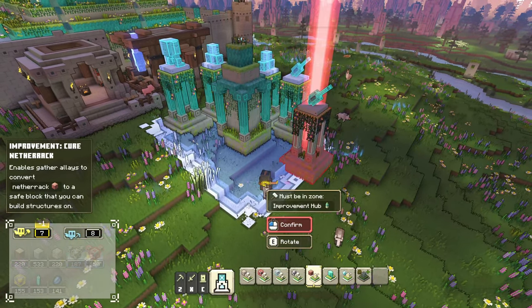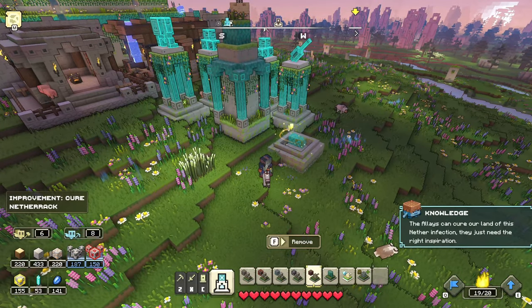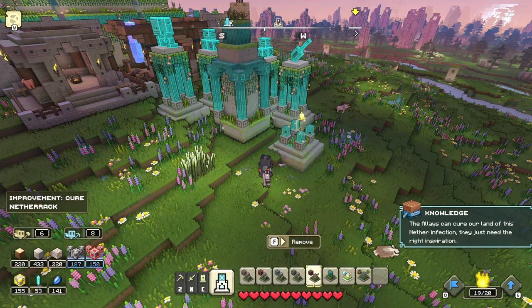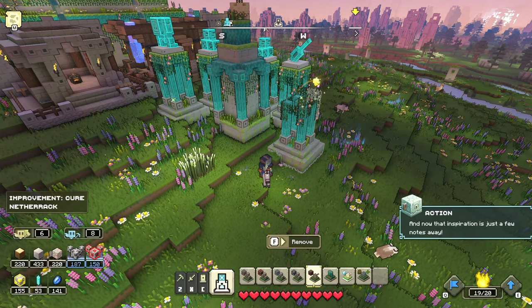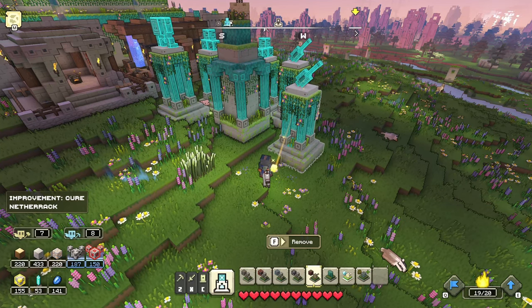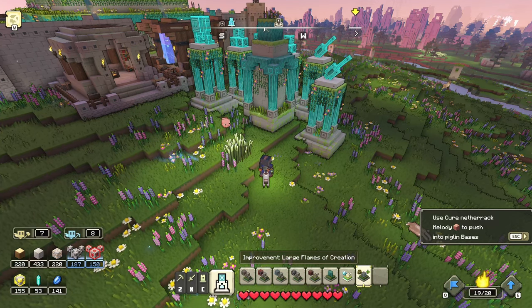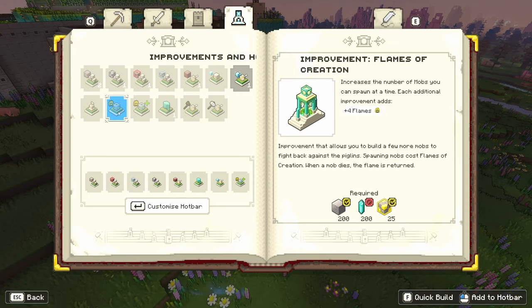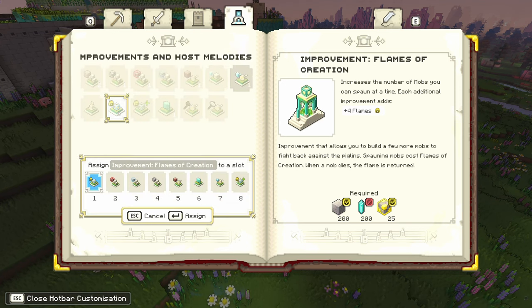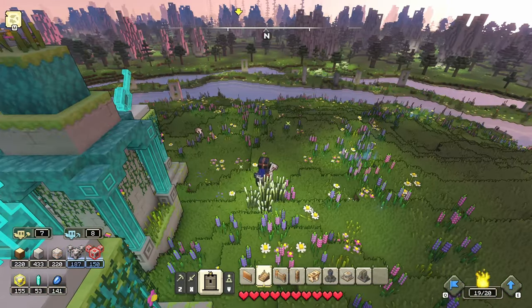Cure Netherrack. The Allays can cure our land of this nether infection. They just need the right inspiration. And now that inspiration is just a few notes away. So I should be able to play a melody to get rid of those, so that's good. And I would really, really like these ones. What do I need for that one? 200 prismarine. Jeez. Yeah, nowhere near that now, because I've just built that.